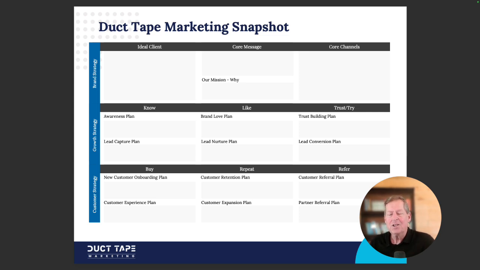So having a plan to intentionally generate referrals from customers is how you really amplify your referability. You're not going to get referrals unless you deserve them, but certainly once you deserve them, you have to really amplify that. And then the last piece of this is another element of referrals, but what I call the partner referral plan. So these are strategic partners. These are non-competing businesses that also serve your ideal client, that you could add value to their client base, add value to their business, to their offerings by working together in some fashion that really gives them an incentive to put you in front of their audience.